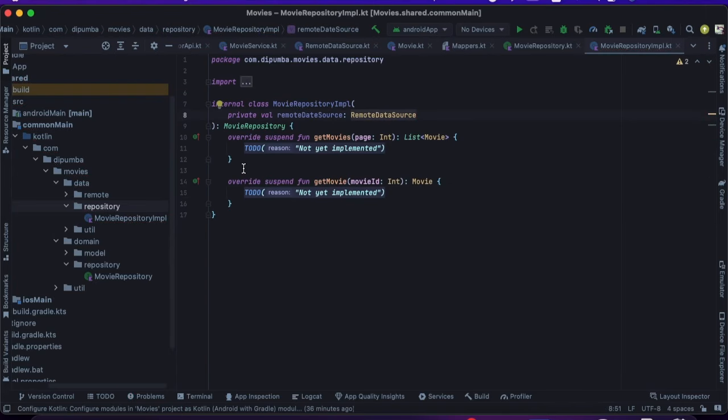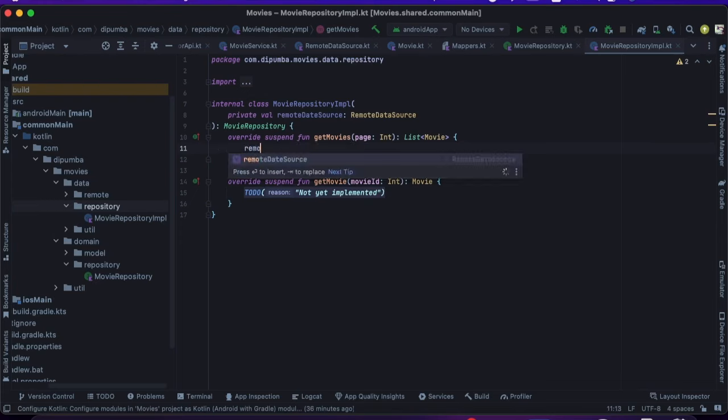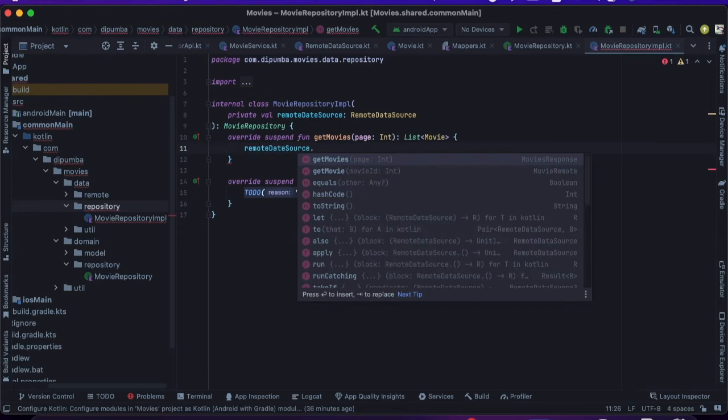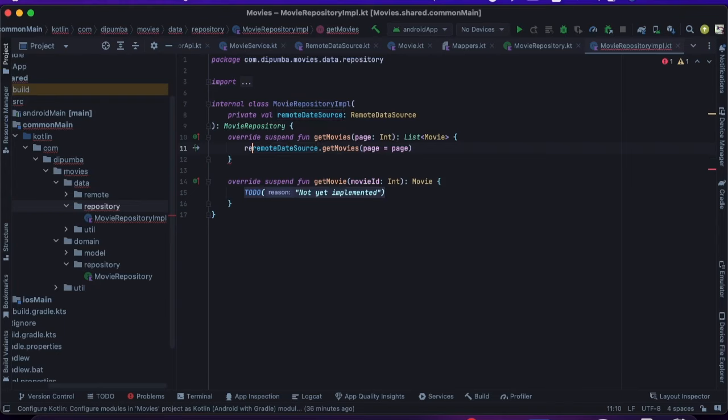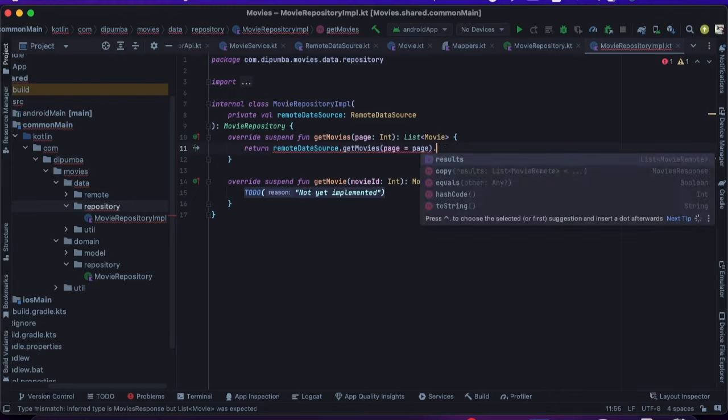Since we are not going to implement the cache layer, we'll just need to call our remoteDataSource.getMovies, passing the page. Yes, we need to map this.